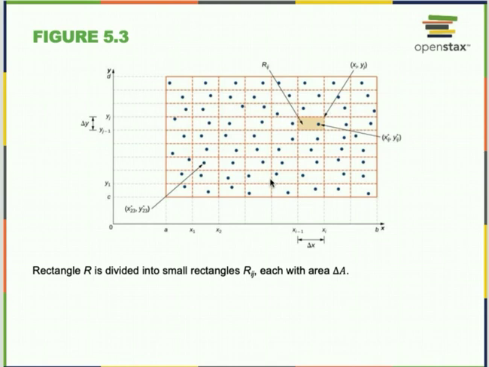Well, the first thing you could consider is R sub ij. What does that mean? Why am I using a double subscript? R sub ij refers to the rectangle obtained by what? The ith subinterval in the x direction by what? The jth subinterval in the y direction. Likewise, we have x sub ij, y sub ij, that's the sample point in the R sub ij-th rectangle. Okay? We're using that double subscript notation as a convenience there. So I hope that makes good sense to you why we're using a double subscript here.